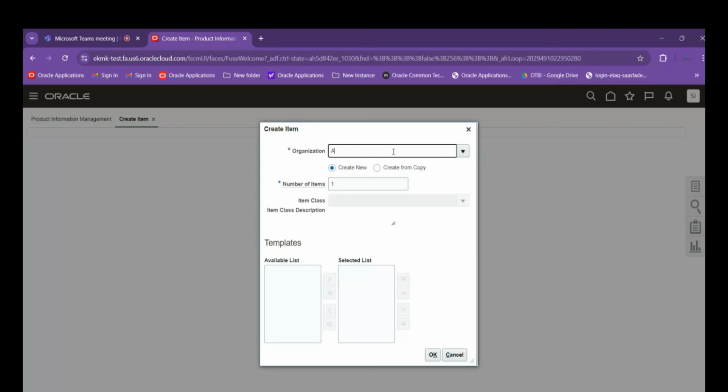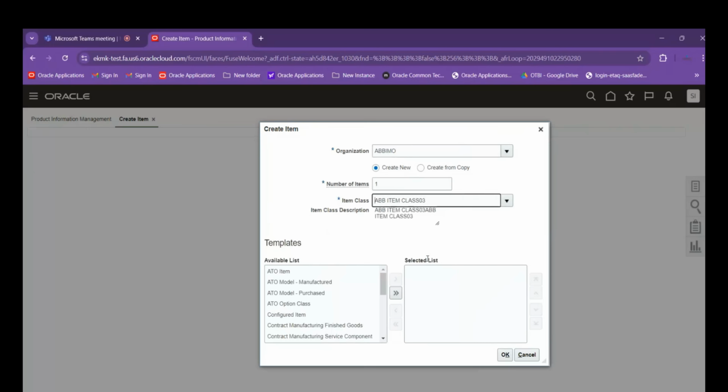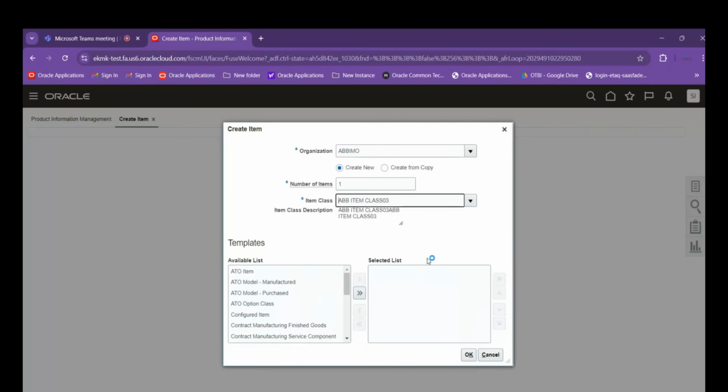If you notice, now I will choose my item as a master, because first we will originate our item in the master. Now if I try to search, you will see these two are the earlier ones, and this is what we have created today. Okay, no problem. So now you got that clarity, right?